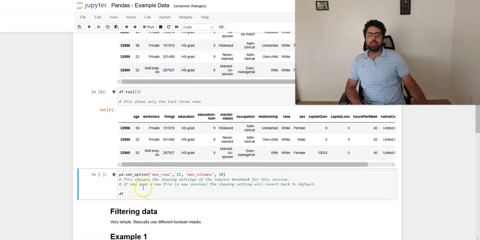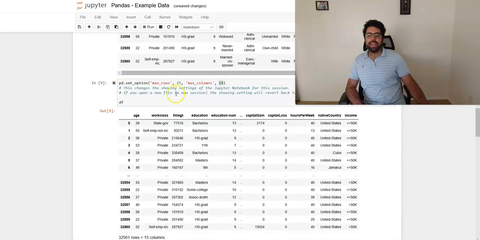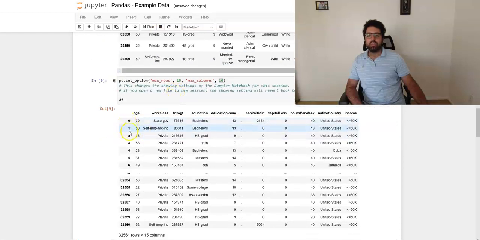As I said, you can change the preference for the maximum columns and maximum rows that you want Jupyter Notebook to show. If I change the maximum rows to 15 and the maximum columns to 10, then once I call df, I'm only seeing 7 from the top and 7 from the bottom, and only 10 columns: 1, 2, 3, 4, 5, 6, 7, 8, 9, 10.